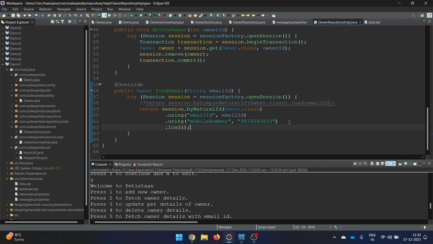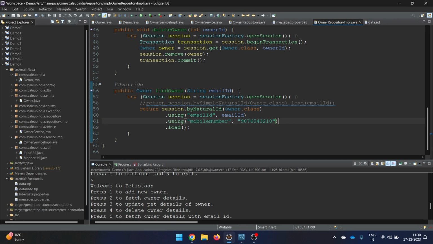And you need to provide all the variables here. Now the question is, is it going to search by saying where emailId is this and mobile number is this, or where emailId is this or mobile number is this? Tell me that in the comment section, so that at least I know whether you are getting it and whether you are trying the demos or not.